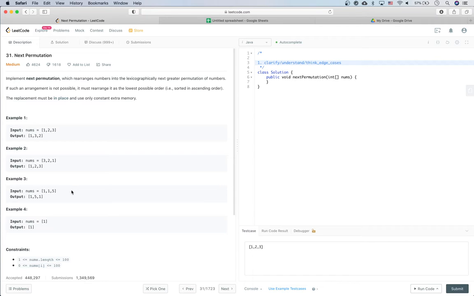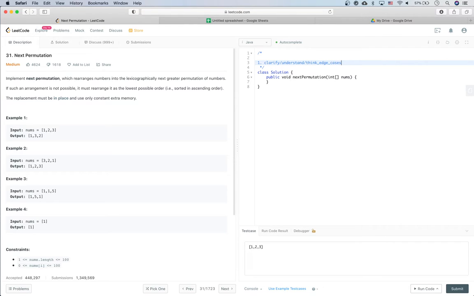The next edge case is what if the input array is in descending order. Then the next permutation is to start over from the complete ascending order of the numbers contained in the input array. So that's pretty much it about how to understand the problem and think about edge cases.